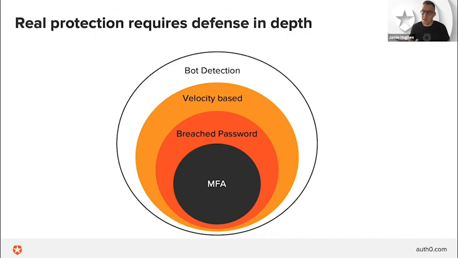So the key defense here to protect your end users from falling victim to account fraud is to implement multi-factor authentication. Even if the attacker gets the first factor correct, with the email and password combination, they cannot complete the multi-factor step, because potentially they don't have access to the SMS number, or the phone which has Google Authenticator or the push-based notification, or maybe their security key. Again, being security conscious, using something like a YubiKey, for example. So these are the real defenses that organizations should have in place, the multiple layers to protect against these attacks.